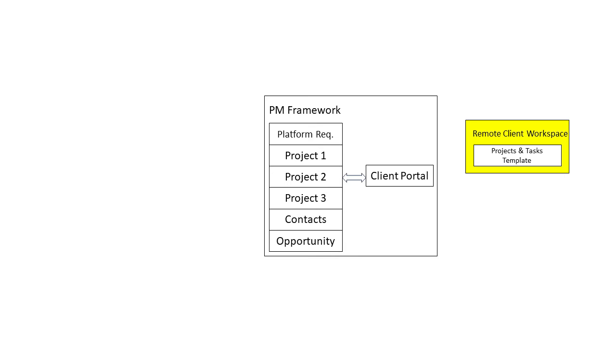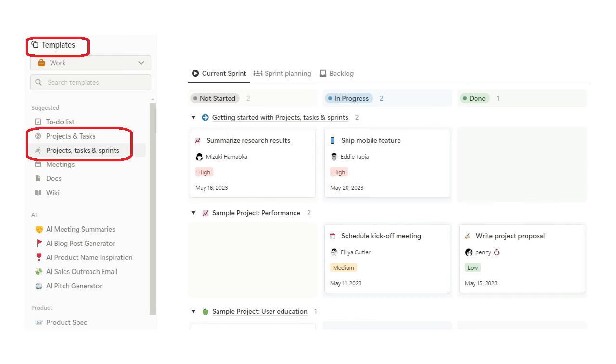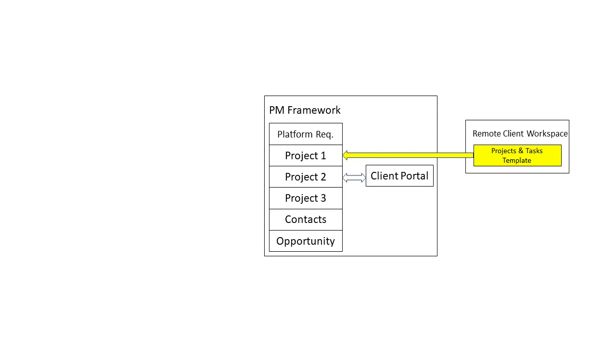Although the recent Home feature can consolidate tasks from multiple local databases, it does not work across workspaces when you have external Notion accounts. In these cases, all the work is done inside the client's workspace. With only a few modifications to the built-in Projects and Tasks template from Notion, I can synchronize across workspaces. All the task details remain in the client's workspace where they belong, but metadata, like the title, due date, and status, also appear on my side for planning across multiple clients and projects.